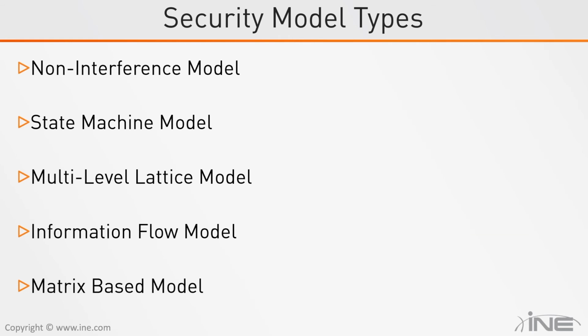Now we're going to talk about some security model types. Like I mentioned before, the security model takes whatever is in the security policy to one particular way to implement it. These security model types are the state machine model, multi-level lattice models, matrix-based models, the non-interference model, and information flow models. The state machine is based on objects and attributes, while in the lattice model we define upper and lower bounds. In the non-interference model, we define barriers or bounds in order to prevent data leakage. And in information flow models, data flows between objects and security levels.